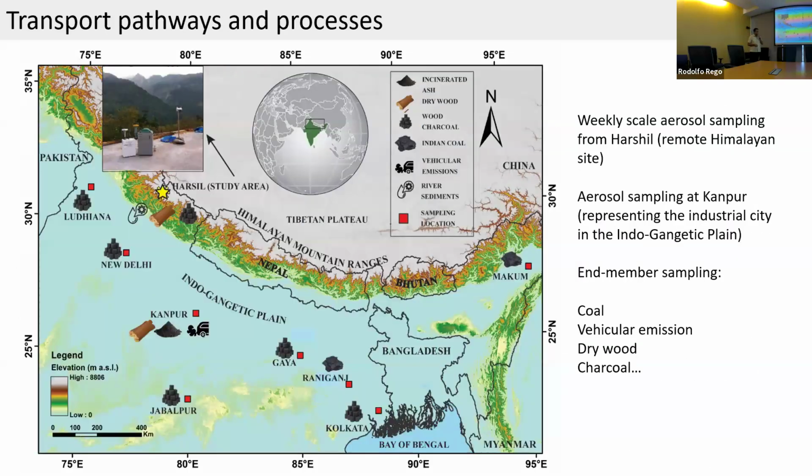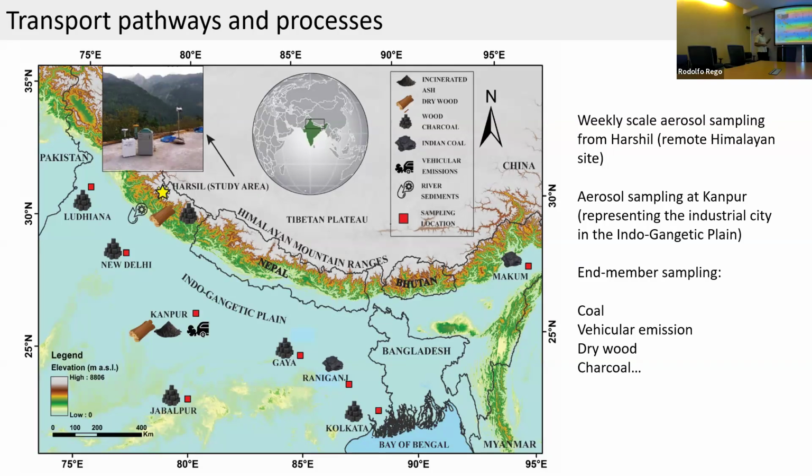So that said, our second aspect was to look at, okay, we know these are biomass derived carbon, but where do they originate? Because there is a lot of biomass burning which happens in the Indian subcontinent. There is a lot of forest fire that is happening. So is this biomass derived carbon coming from the local region, or is it coming from a faraway region?